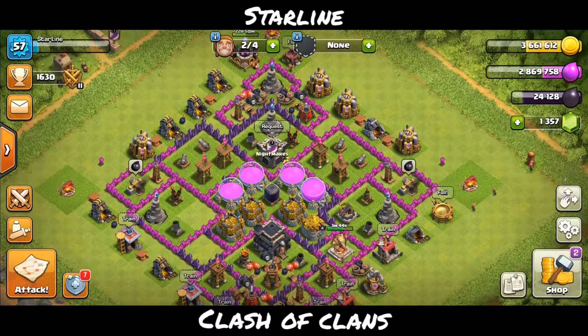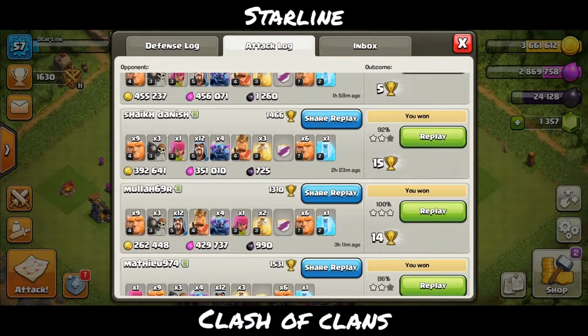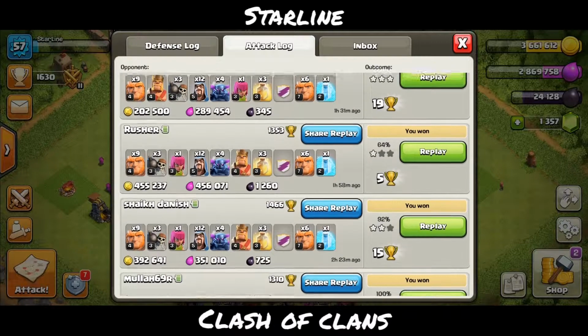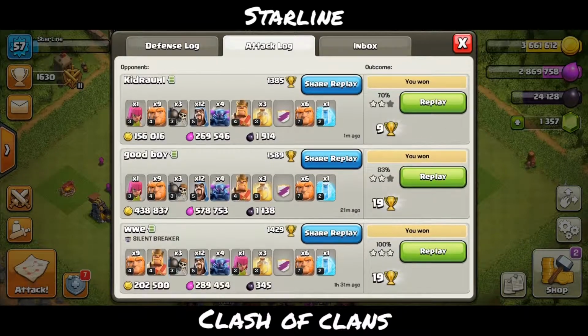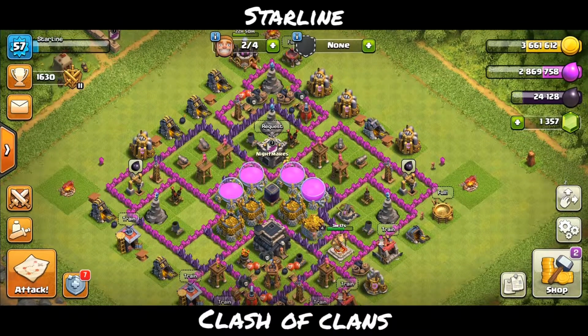So guys, I attacked a few times and gathered a lot of loot. Now this is the loot which is actually going to be useful for today, not more than this. Also, this is the time. I attacked 1, 2, 3, 4, 5, 6, 7, 8 times, and gathered 2.87 million of elixir, 3.6 million of gold, and 24,000 of dark elixir.